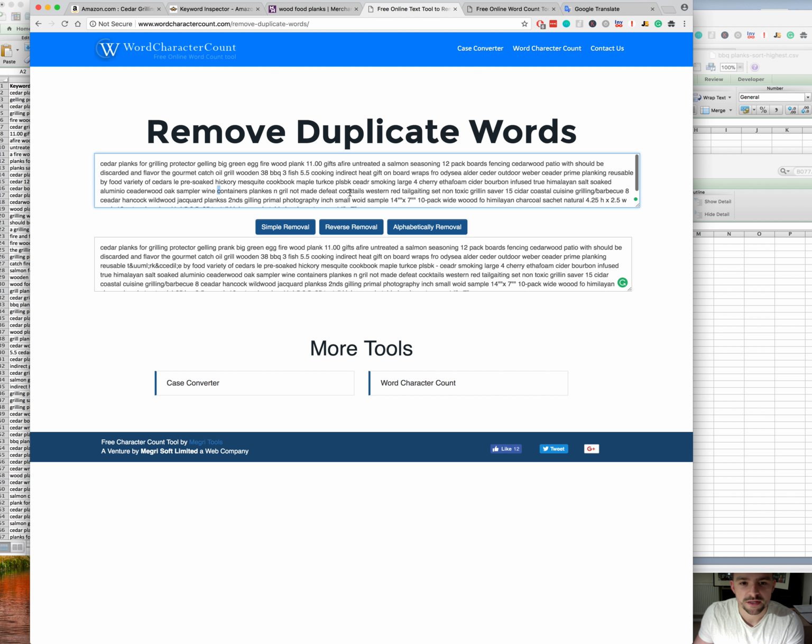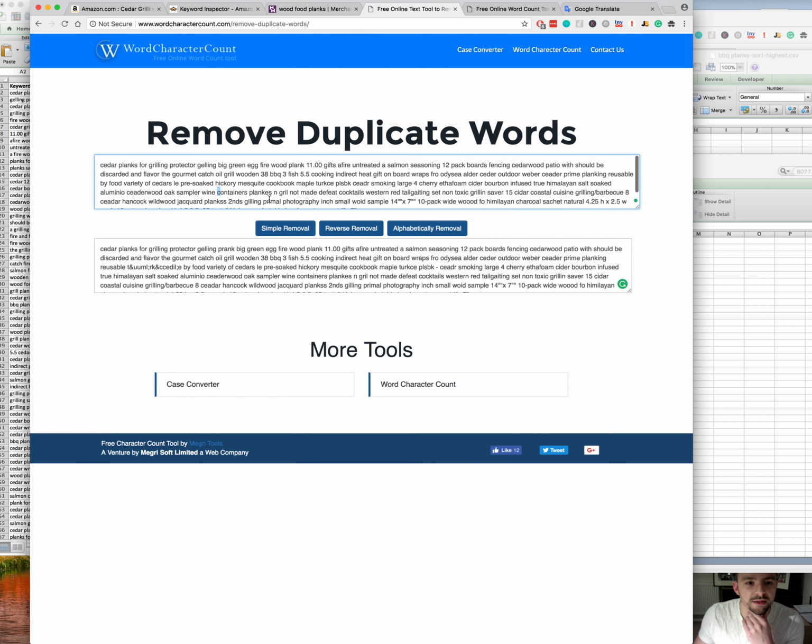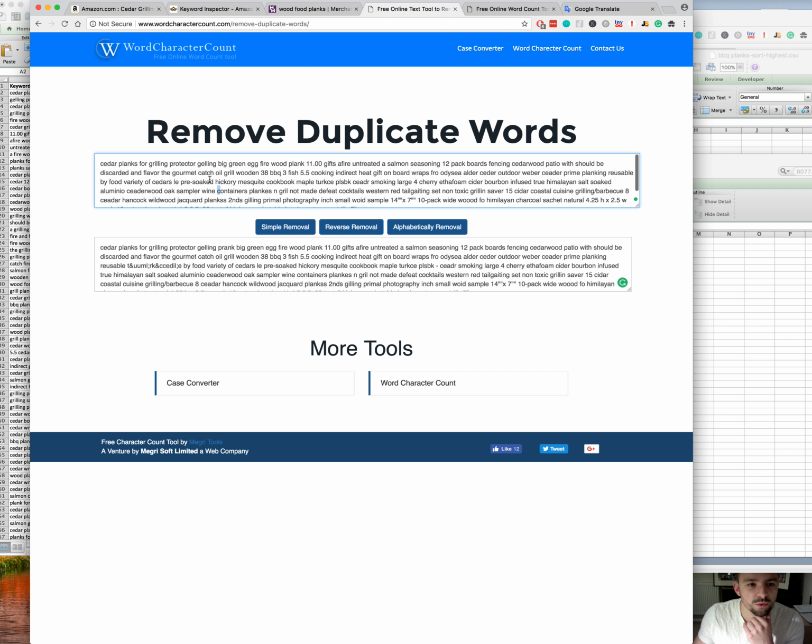Sampler, wine contains. Okay, so you get the idea. Anyway, you'll be going through this and pulling anything out that is thrown in there that it doesn't quite understand. So that's all good. Let me just remove this top one.